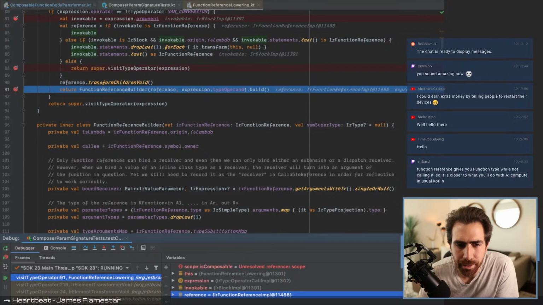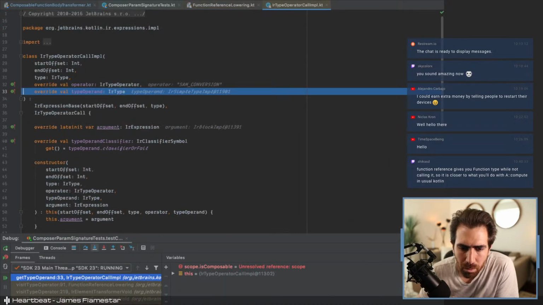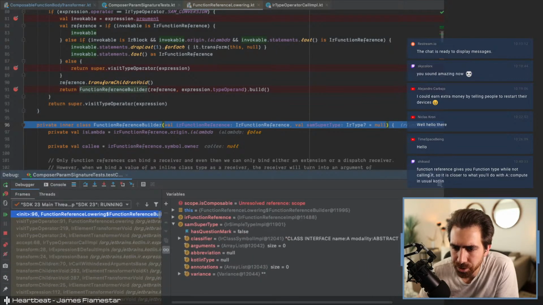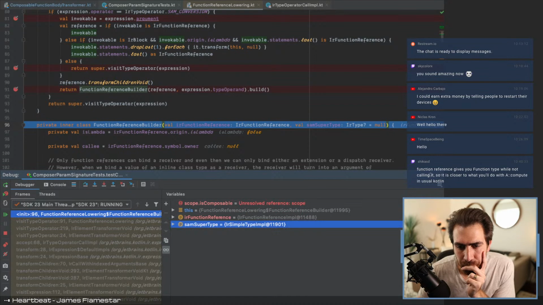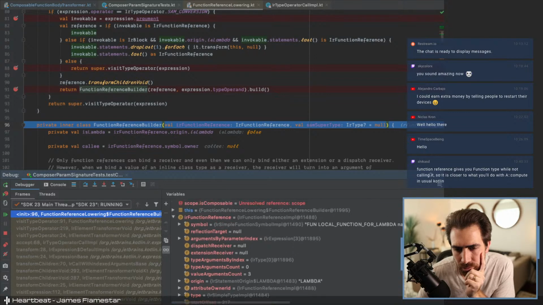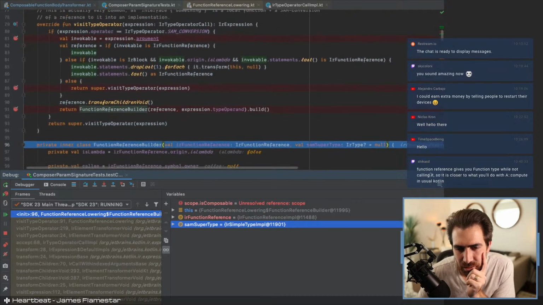I think something wrong happens inside of here, so I'm just going to step through carefully. In this case, the supertype should be A. Yeah. And we've got the right function reference. I think we do. Okay.